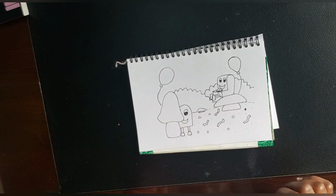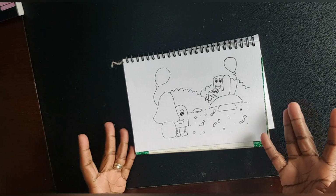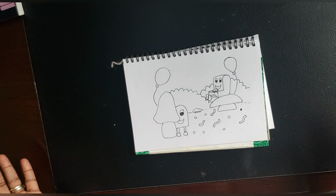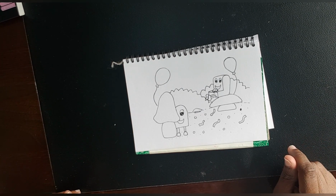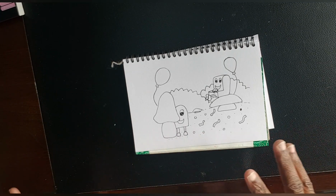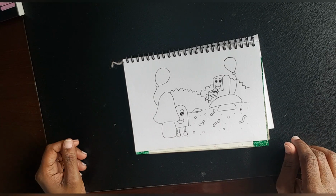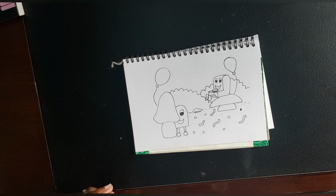Now it's time for us to get our color up. What do you think? Palette sticks? Birthday? I wanted to draw a birthday cake, but I was like, nah, I'll just draw them enjoying a slice of birthday cake. Probably September had a birthday and she just shared a slice of cake with them. Or maybe it was Theo's birthday, who knows. Anyway, let's get our color up, shall we?